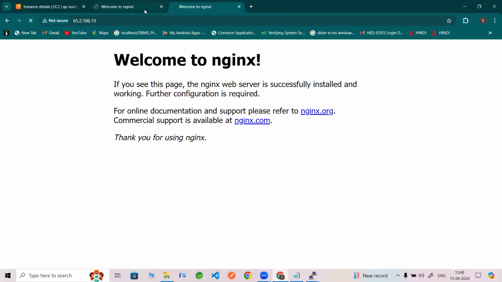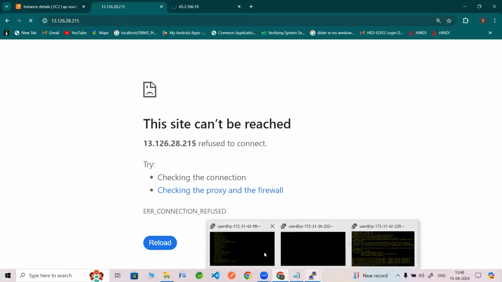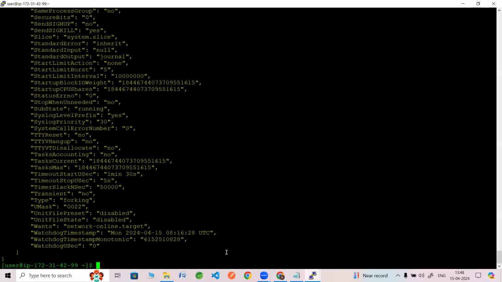If you go here, the service will not work. Both of these services went down, that means your Nginx service gets stopped.